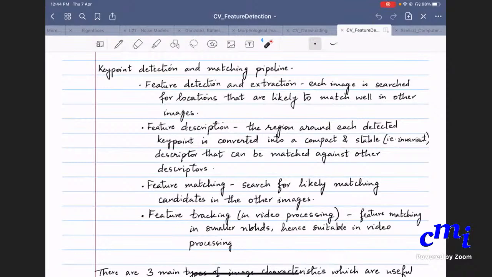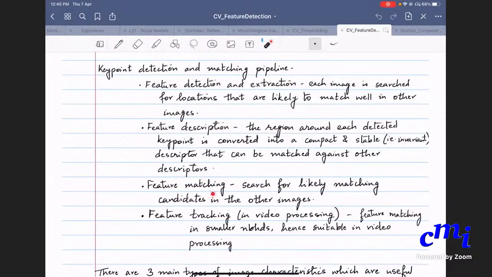You arrange the extracted features in the form of a vector so that the vector is stable, which means invariant under certain operations. If you change the image a little bit, the vector shouldn't change. That's what we mean by invariant. So the region around each detected key point is converted into a compact and stable descriptor that can be matched against other descriptors.